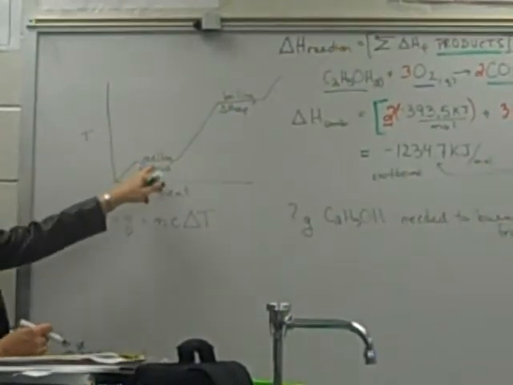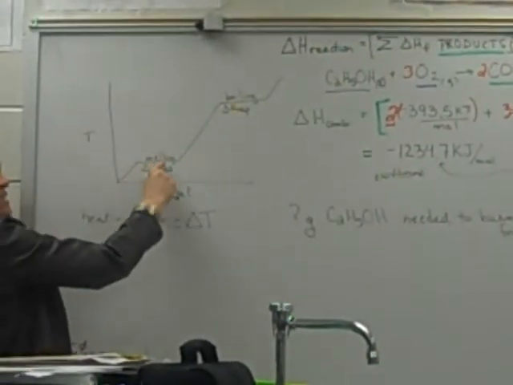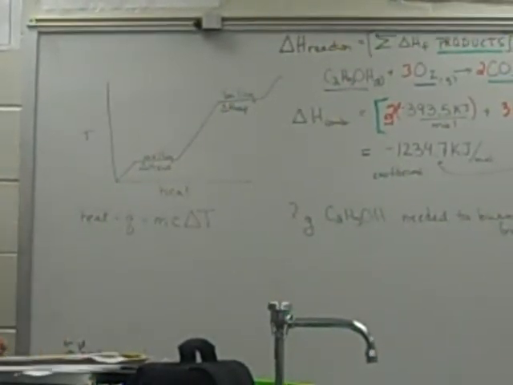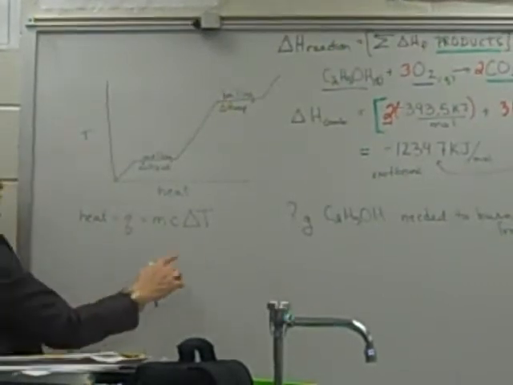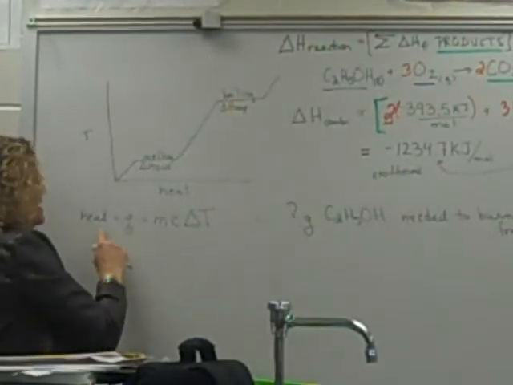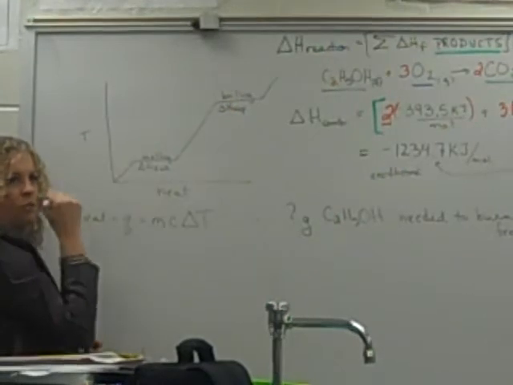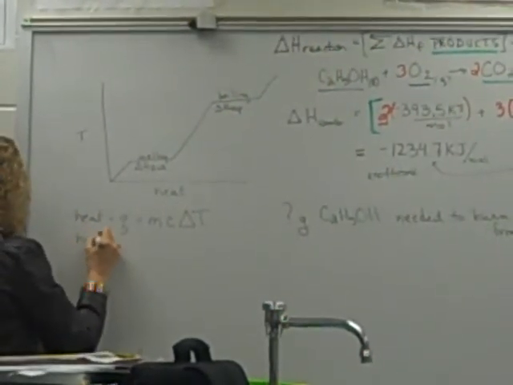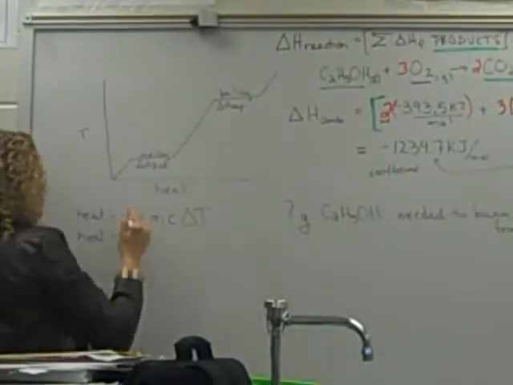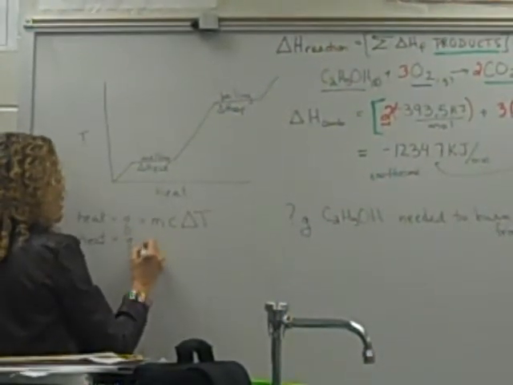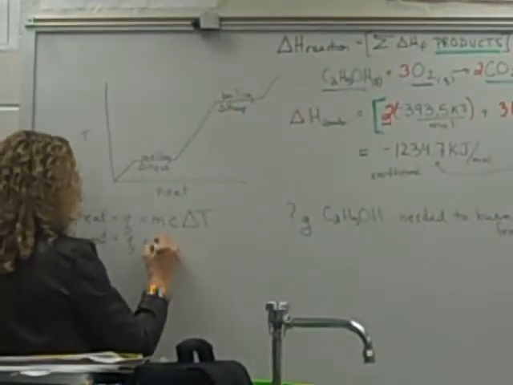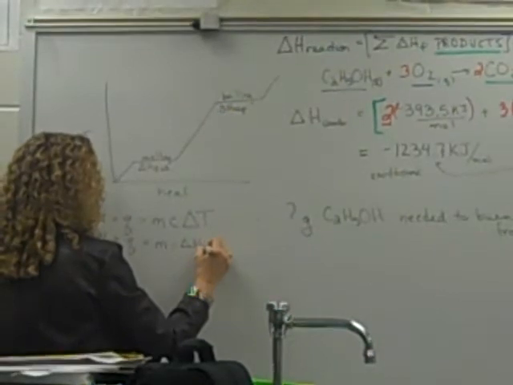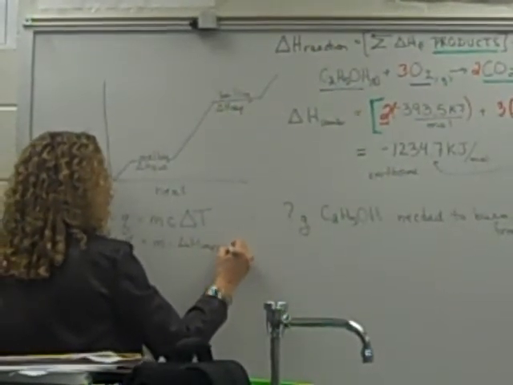And then here, notice, would we use a delta T in our formulas here? No. No, because what's happening to the temperature? Same. Staying the same. And so if you were to plug in a 0 here, you would say it takes absolutely no heat to melt or to boil. And does that make sense? No. So what kind of formula do we use when we're melting or boiling or doing any kind of phase change? You guys know? Good. We're simply going to take the mass times the heat of vaporization or fusion, whichever one we're using.